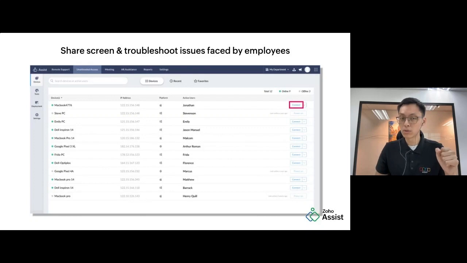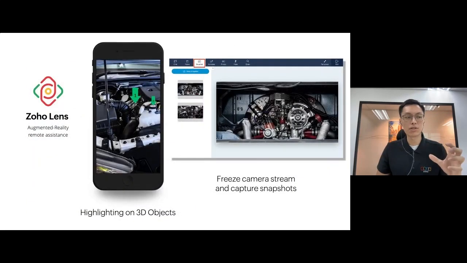We have also got a tool called Zoho Lens, which basically leverages augmented reality technology. So you will be able to reflect what's on the ground to someone sitting in the HQ or sitting in the office. That person will actually be able to annotate on the screen as well, and to send specific directions and instructions on the steps that you have to take to troubleshoot what's on the ground, right? You can put step 1 is this, step 2 is this, step 3 is this, and so on and so forth. So some degree of collaboration actually happens, right?